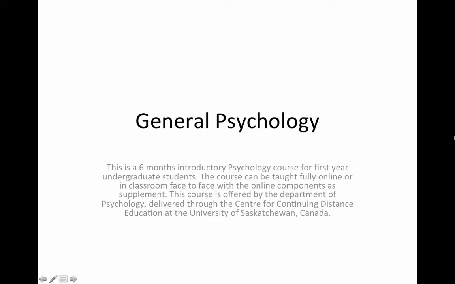I am going to present some projects that I did for the University of Saskatchewan. The first project I would like to present is for general psychology. This is a typical example of what we do at the U of S. It's a very systematic project. This is a 6-month introductory psychology course for first-year undergraduate students.